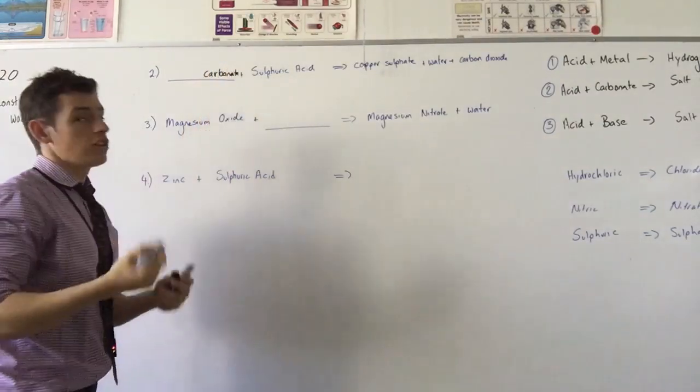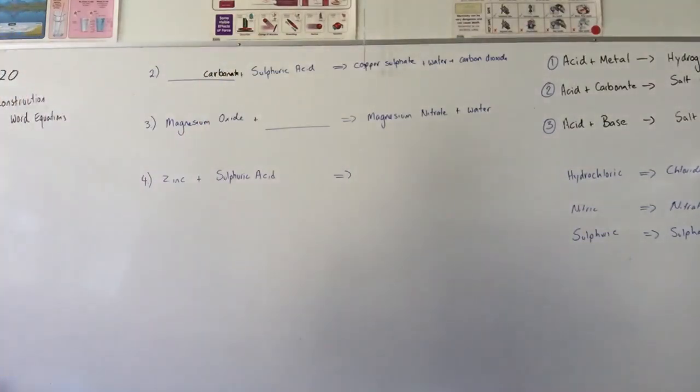Now Charlie just said copper carbonate, which is 100% correct. But how did she know? How did she know it was copper carbonate, not something else carbonate? Is it because it has a 2 next to the copper? Yeah, the 2's not important for now. That comes in later on. You're on the right track though.